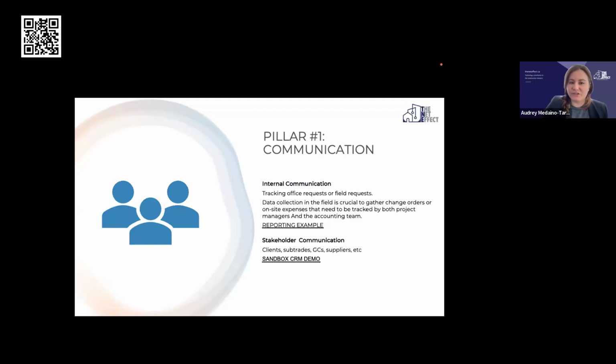Yeah, and it helps transition from one team to the next as well. So we've seen it being super effective for that. If you do have a sales team, for example, handing it over to the project management team, well, at least there's that connection. There's going to be that history there. It ends up eliminating information silos, which is something you'll hear us repeat a lot, and you have heard us talk about since the beginning of this presentation. But eliminating those information silos is super important. You get more transparency across your team and just more effective communication if they have access to everything centralized in one space.